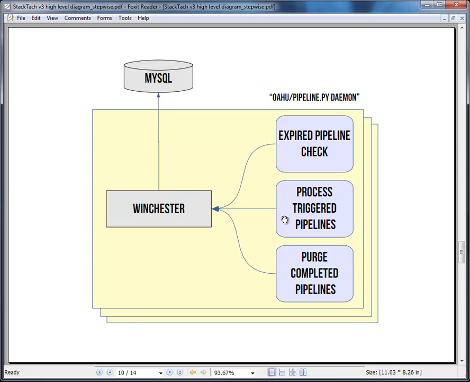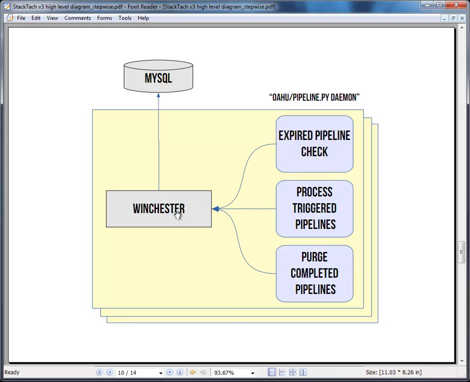Then there's the daemon that looks for ready to triggered pipelines. So now that this pipeline is ready and is ready to be processed, this is the one that does all that work, and is where all that complex locking occurs. And then there's a final one that looks for completed pipelines and it purges them out. And that's an optional piece. You don't have to run that if you don't want. But you'll probably just run one or two of these, depending on the load. You'll run a lot of these, depending on how complex your pipeline processing is. And then probably one of these periodically.